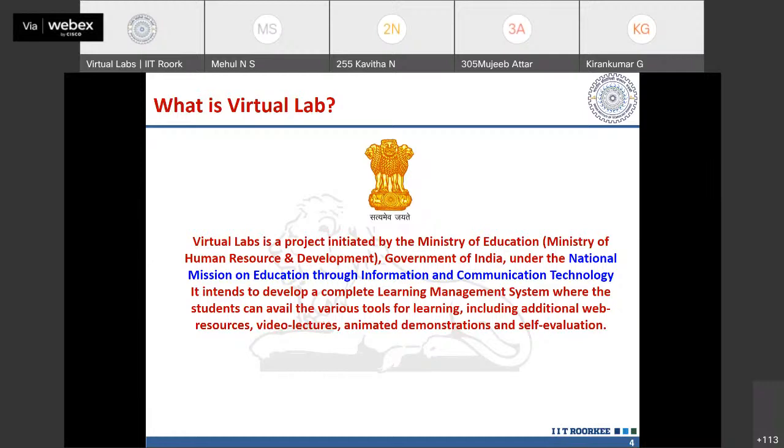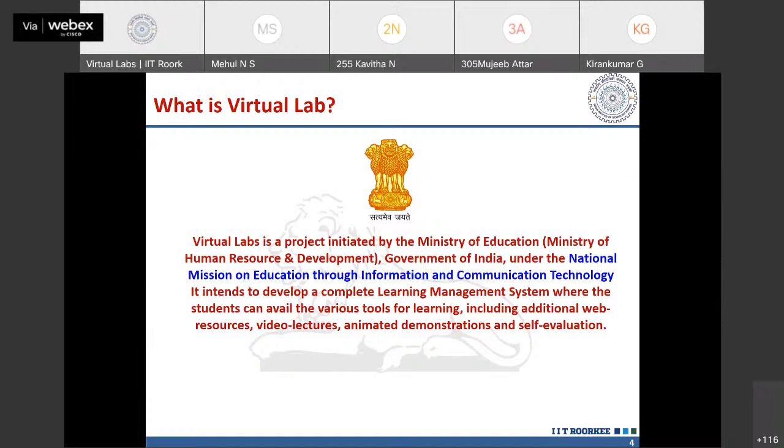Also, in this virtual lab platform, our strategy is like this: in a physical laboratory, you have your lab manuals, like how to perform the experiment, what equipment is required, and what the theory behind the experiment is. Each and everything is also available in our virtual laboratory. We linked our virtual laboratory website with NPTEL. In NPTEL we have theory lectures from different courses and syllabi, and in the virtual lab we have the practical sessions of those available theory sessions. So we link both with each other also.